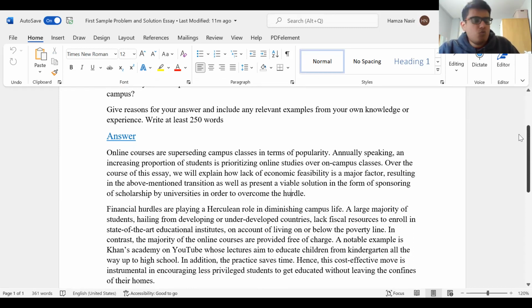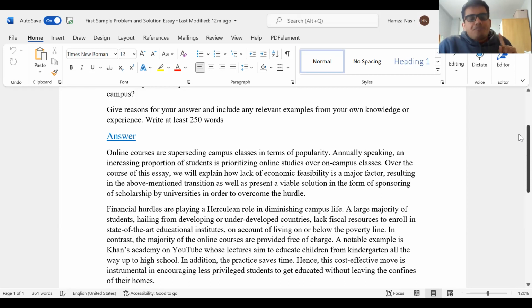In body paragraph 1, what happens is you introduce an idea, you explain the reasoning behind that idea, then you give a practical example from day-to-day life or based on your own knowledge or experience to back up or substantiate or verify your reasoning, right? To give a greater element of credibility to the process. And then finally, you back it up with a closing statement. Closing statements are important because they signal the transition from one paragraph to the other. When we are going from one paragraph to the other, there should be a sense of flow. There should be a sense of momentum and continuity, right? It shouldn't appear random or sporadic. The coherence band descriptor, you have to address it in this case.